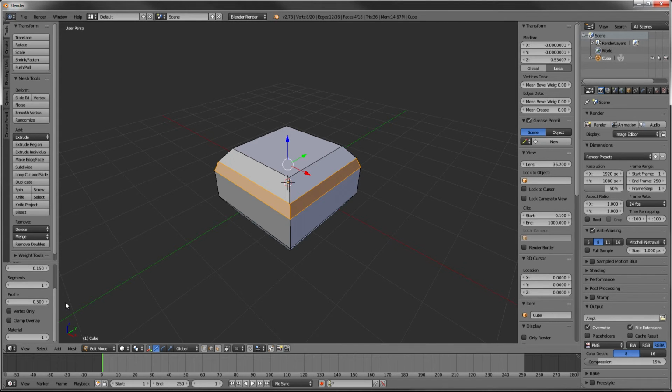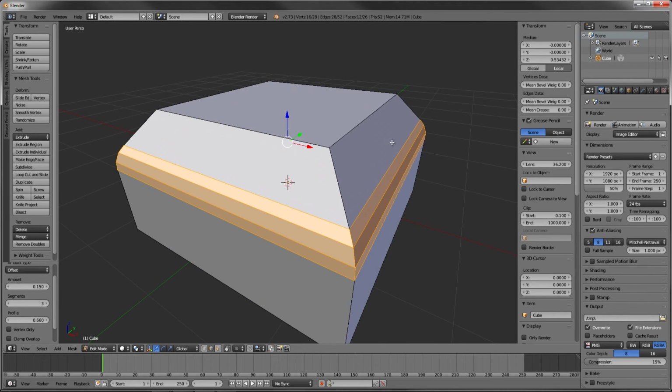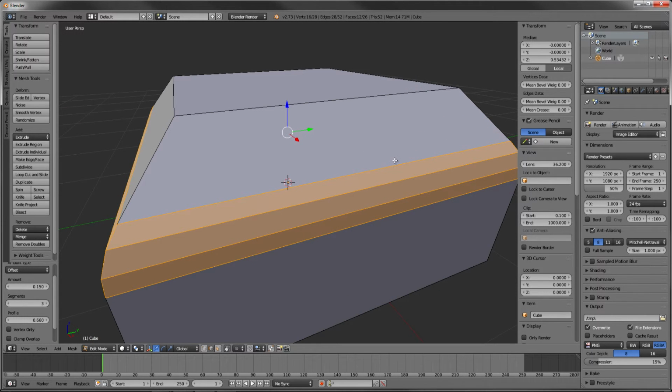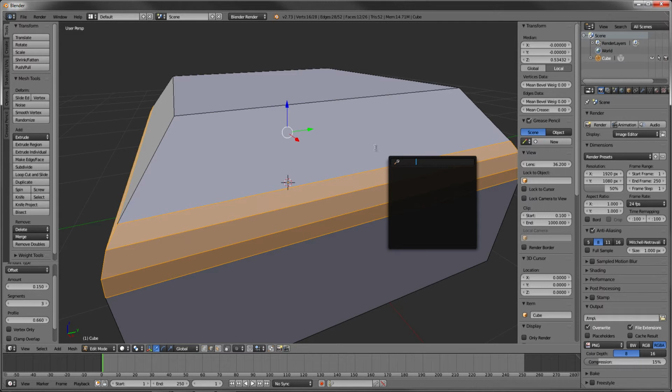And you'll see I get some choices over here with my beveling. Pretty nifty. And we can come in here. Now we don't really have any segments, so I'm going to add some segments to this. I'm going to zoom in because this bevel tool has a really cool feature to it.